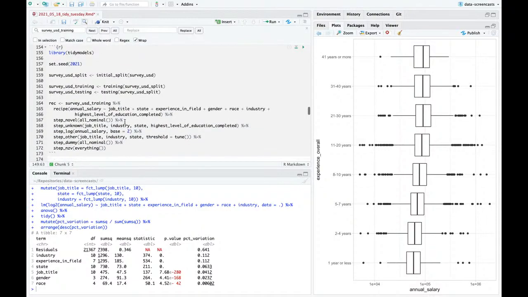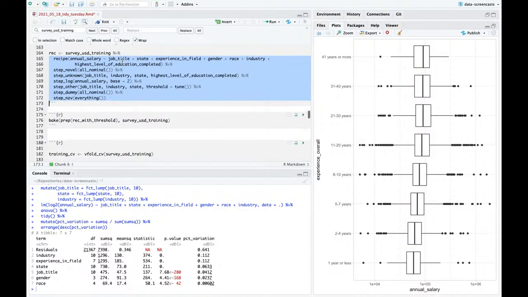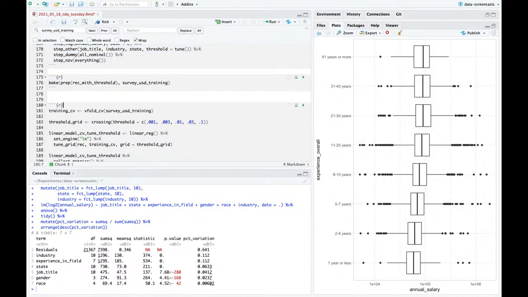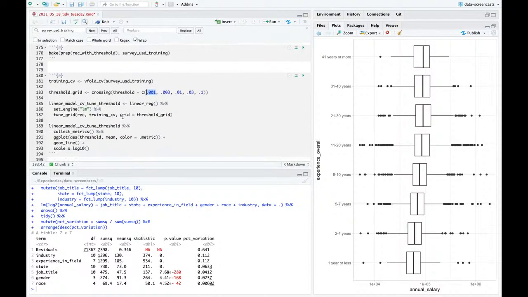So then we said, let's try doing a predictive model to predict salary, but let's actually do it using the tidymodels framework. We created a recipe for cleaning our data, which is really critical when we're going to be working with training and testing sets. So we set up this recipe, tried cross-validation on a linear model, and we used that to come up with the appropriate threshold to say, I'm going to put everything rarer than a certain amount, in this case 0.001, into an other bucket. It turns out we actually can be pretty aggressive with that.